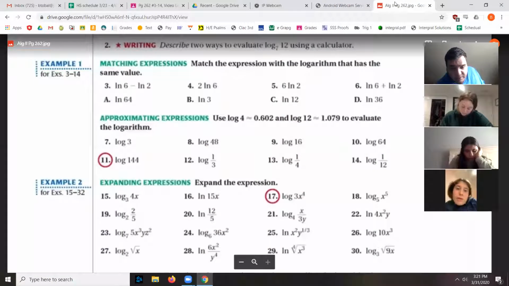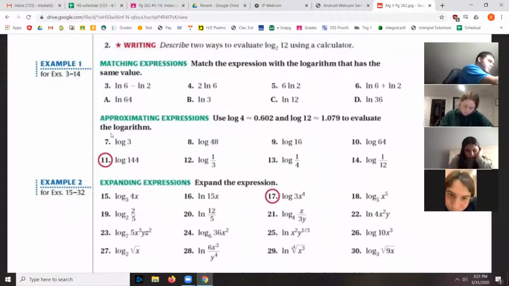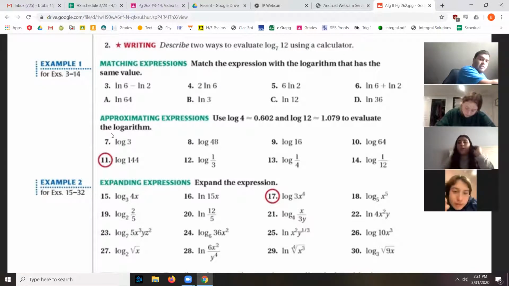What number are we on? This is going to be number 7 to 14, so we're going to start with number 7, Jess. Okay. Number 7, let me write something. 7, 8, and 9. Log 3 equals x, and then you bring the arrow around, and you do... not this case. Not this case, because we're actually looking for the actual number. The other time, like last section, I was asking you to rewrite it. So that's why we set it equal to x and start doing some stuff.